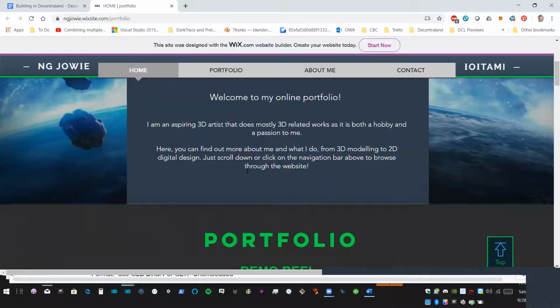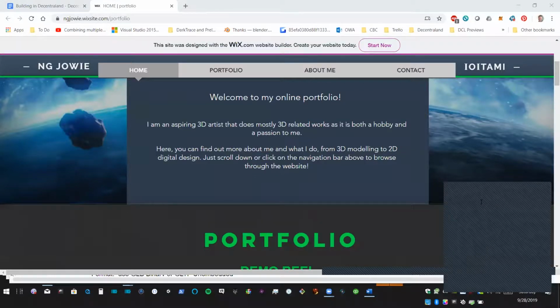And somebody asked this question in the chat here: could you use the ADCL scene as an interactive portfolio? Absolutely, it's a great idea. The question is, how will people find their way to it? If it's well positioned in the world, people may find it anyway, but you still may need to bring attention to it, make sure that people know how to get to that URL.